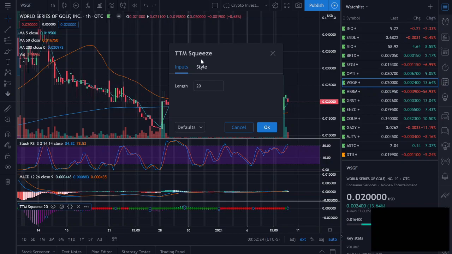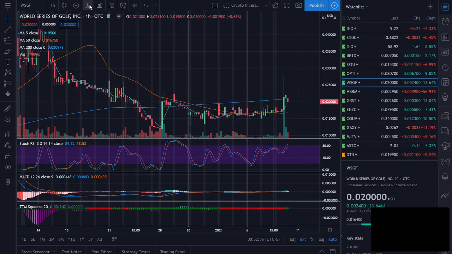Now, if you recall, I said whenever I am deciding whether something is squeezing upwards or downwards, I need to add the exponential moving average. So in order to add the exponential moving average, I go to f of x once again, indicators and strategies, I type exponential, and there you go, moving average exponential. And I click on it twice, 1 and 2. Okay, and then I get out.